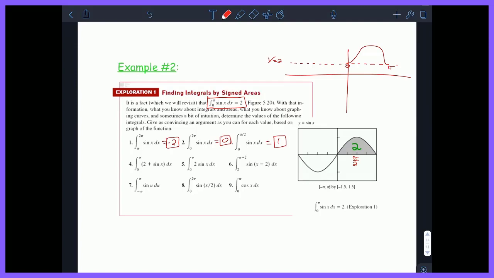And I know that up here, the integral is still 2. So this region right here is equal to 2. But I actually have to add this rectangle, and we'll use a pink. So the area of this rectangle also needs to be added to the integral. It has a height of 2 and a base of pi, so it has an area of 2 pi. So the integral in number 4 is just going to equal 2 plus 2 pi. And that's all you would need to do. And so you can try the rest of these on your own and see if you would be comfortable solving them.